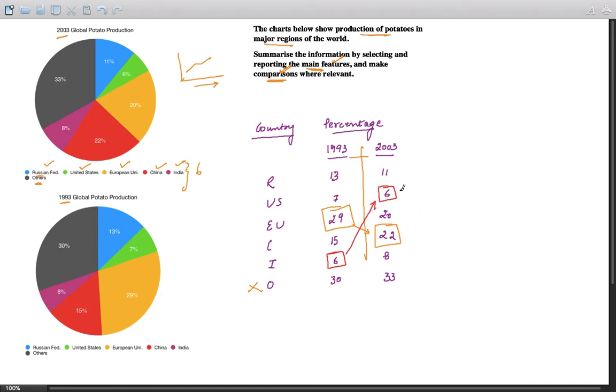Let us talk about the minimum. The minimum in 1993 is India and the minimum in 2003 is United States. So this is the movement and you need to mention this. You need to mention while the maximum in 1993 was this, it was replaced by China in 2003. That's the main feature and you are also in a nutshell making comparison. Similarly, the least production in 1993 was by India and this was replaced by United States in 2003.